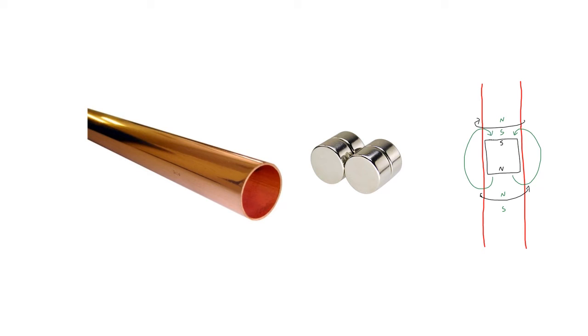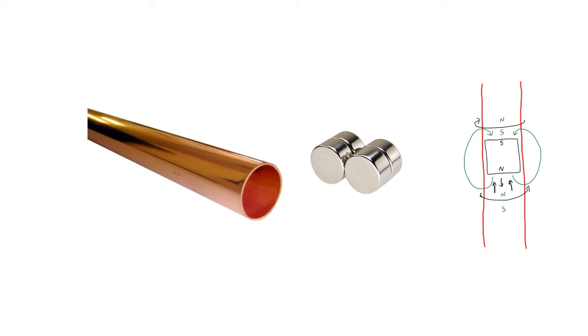So when these magnets are falling through this pipe, the flux is continuously changing through different cross sections of the pipe. So for example, at some instant when the magnet is at this location, so the field lines are shown by these green arrows, the bottom part of the tube experiences an increase in the flux because the magnet is now moving closer and it's moving down. So this flux causes an induced EMF, and the flow of current is such that it produces a magnetic field, and therefore it tries to repel the magnet up.